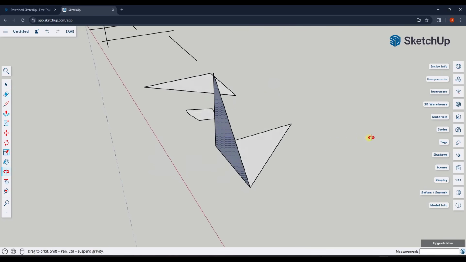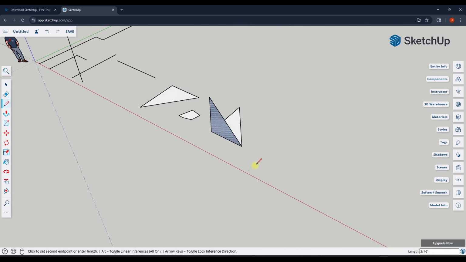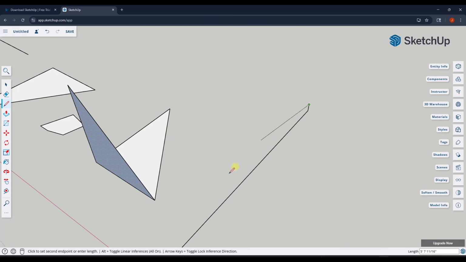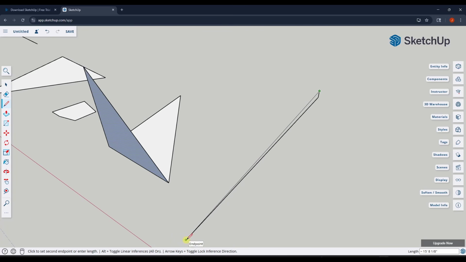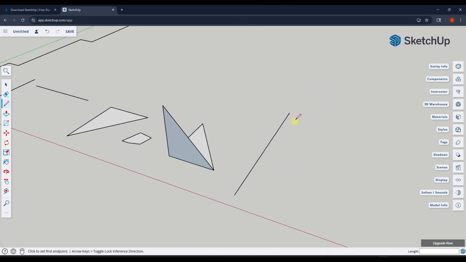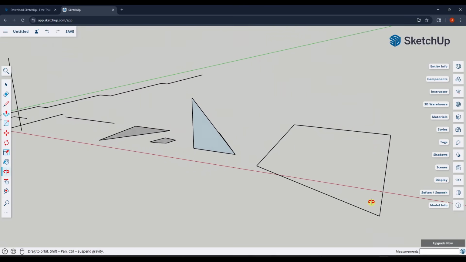So the concept of coplanar edges is really important, and that's also why drawing and inferencing is really important. Say that you were to just draw in the 3D space, and let's say you accidentally drew an edge like this one that was just slightly up, right? Now, if I was to try to close in this shape, notice how it's not going to work. And that's because these edges aren't actually coplanar.